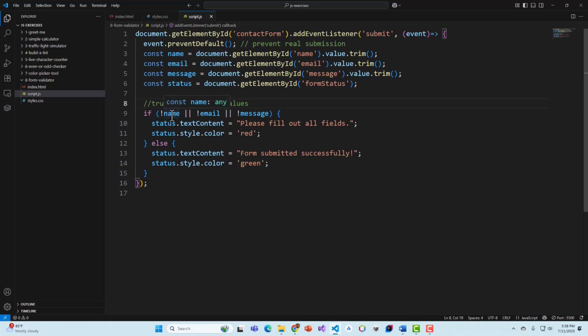But you've got, let's say any of these, if the name is not filled in, what happens? If name is not filled in, the name itself is treated as false. You put the not in front of it, that means not false, that's true. So that means that this entire thing is true. Even if these are filled in, this one is detected as not. So if true, true or false, the whole thing is considered true. So it would go in here.